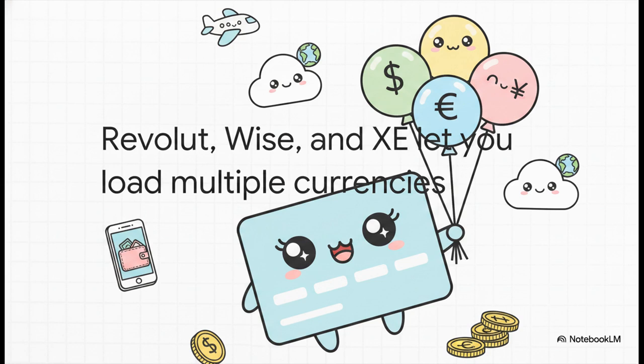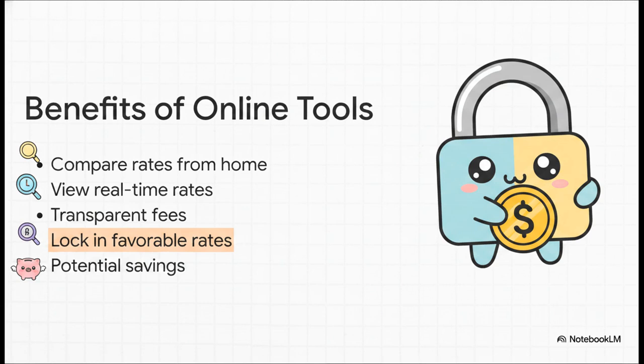They give you real-time comparisons across global markets. And even better, some of these apps let you load multiple currencies onto a single card, so you can step off a plane and start spending internationally right away, without getting hit by steep conversion fees on every single purchase. These digital tools give you unbeatable convenience, up-to-the-minute real-time rates, and total transparency so you can finally dodge those hidden costs.